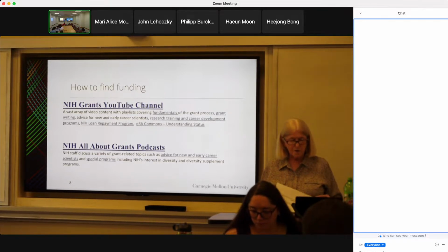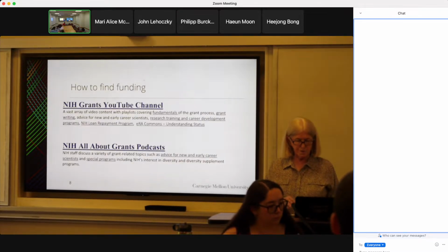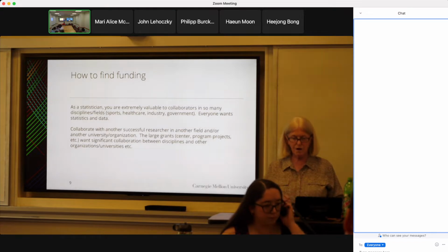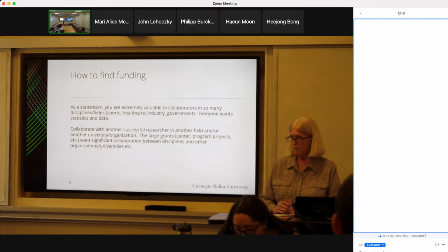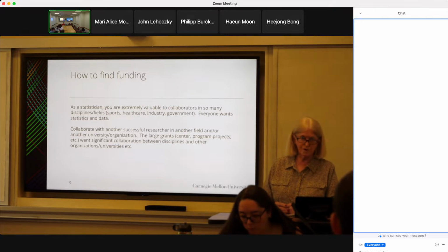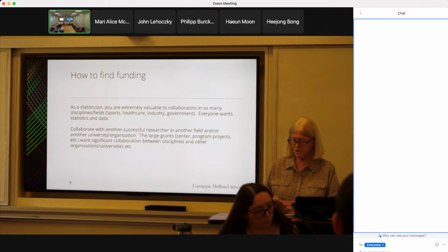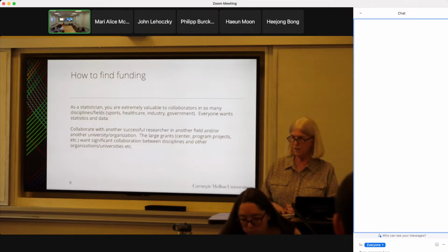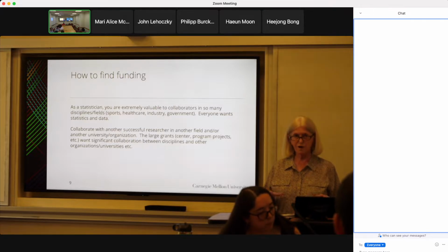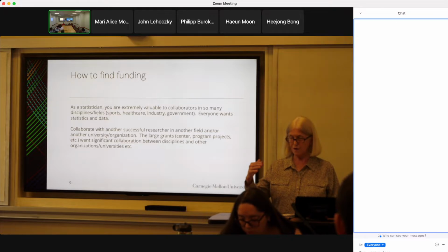So getting back to NSF just briefly, FastLane's going to be going away at the end of this year. NIH is already using grants.gov. NSF is going to use grants.gov. The thing I like about grants.gov is I can actually add you when I go in there. I have a workspace and I can add a PI so they can go in and actually look at everything that I'm doing, which is really nice and helpful.